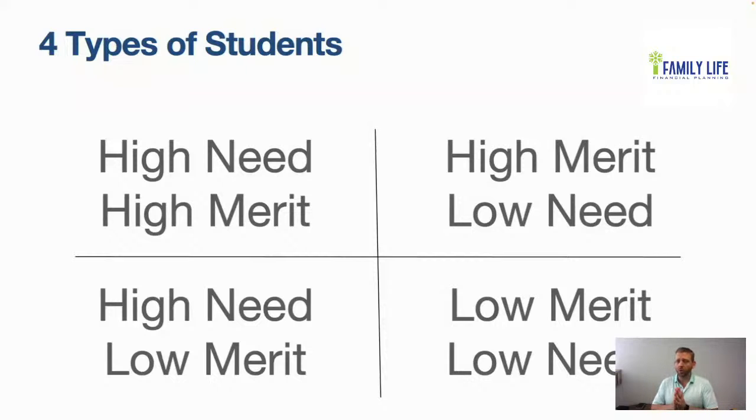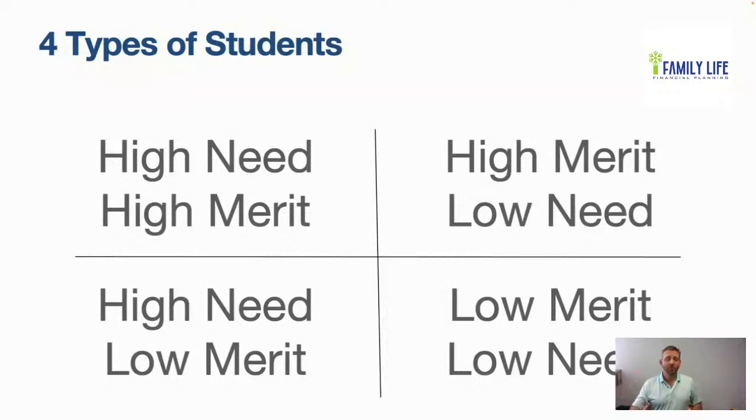So now that you know this, and you can look at this and probably get a pretty decent idea of where your student and your family falls on this metric, you can then start to say, okay, what schools look for my type of student? And we can sit down and say things like, it may be a real situation like we're choosing between a really well-known school in the Cleveland area and a really well-known school in the Columbus area, and maybe it's not Ohio State versus Michigan versus Harvard versus Notre Dame. Maybe we're not making those kinds of decisions.